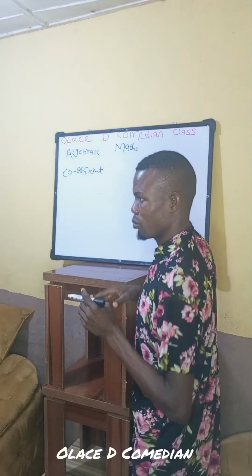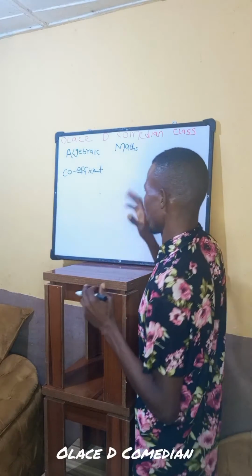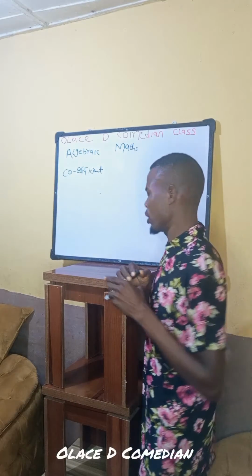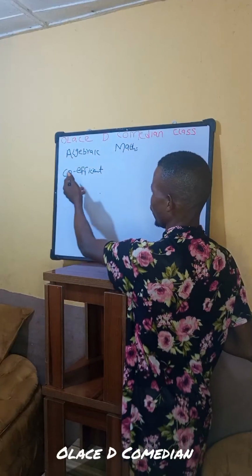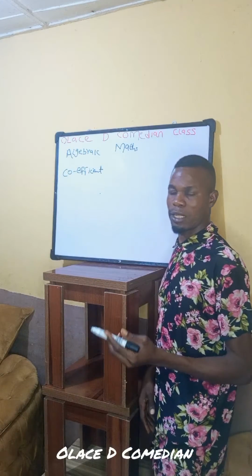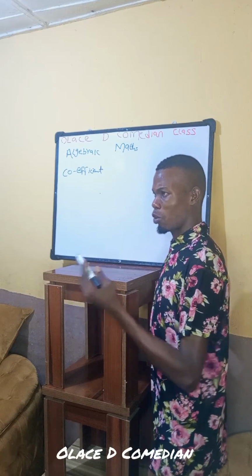We are still in algebra because we are just beginning the algebra. So I just want to explain in detail before we go to the calculation aspect. While we are talking about coefficients, we are talking about a numerical number that is attached to a letter. That is why we call it a coefficient.